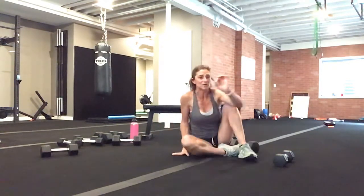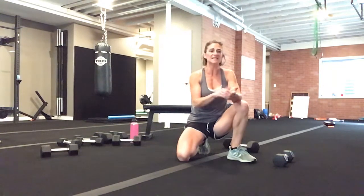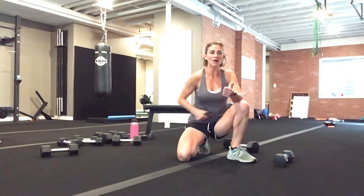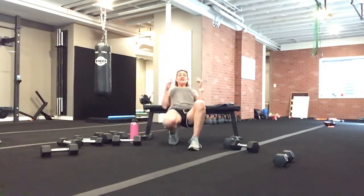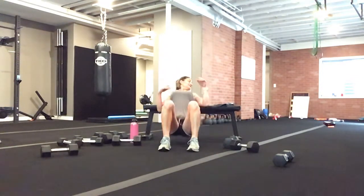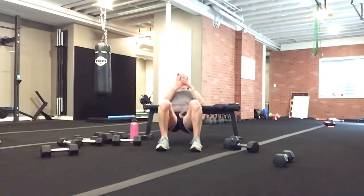Can you keep going without your booty touching all the way to the ground? If it does touch, a quick release crushes you back up. Come on. Hip thrust, keep going, keep going. You've got 20 seconds. 20 seconds to lift. Lower, drive up through those heels.